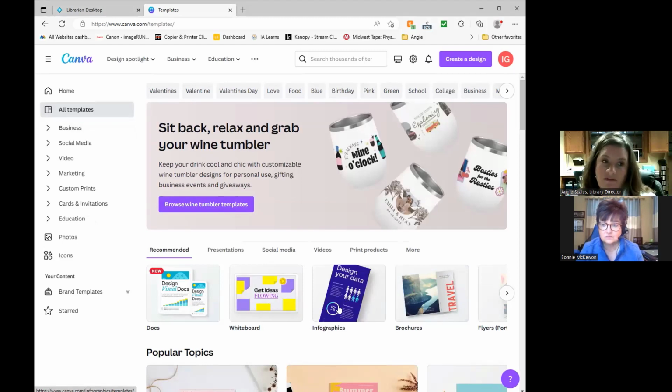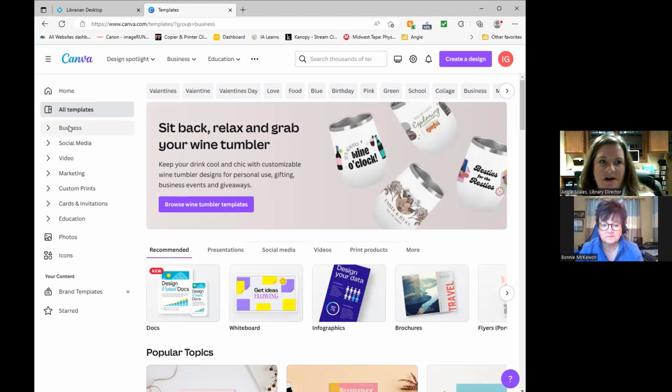With Canva, there are all kinds of different templates that you can use. Infographics is one of my favorites. That's what I use for all of our bookmarks, program schedules for the summer, and then we also do program schedules for the fall and spring after school programs, movie days, our Tiny Tots program, anything that I need to have a schedule for. I use infographics a lot, and those are really very simple to turn into bookmarks. You can put 3 of those on a page and just cut them up.